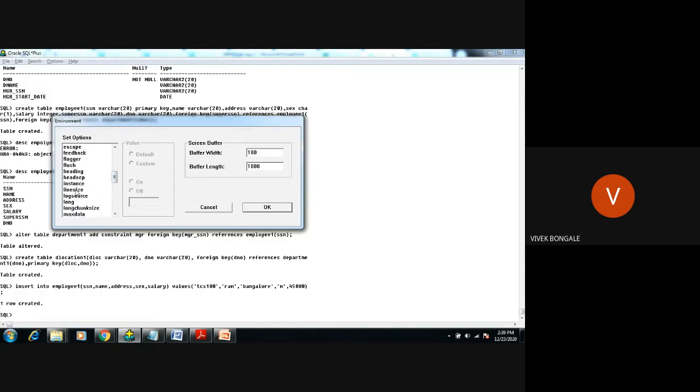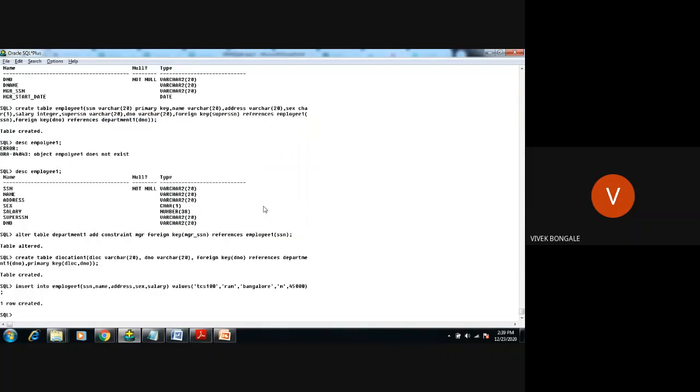Go to line size, click on custom and change these values. You change this to 100, right? Then okay. Now this is one way of inserting the values.